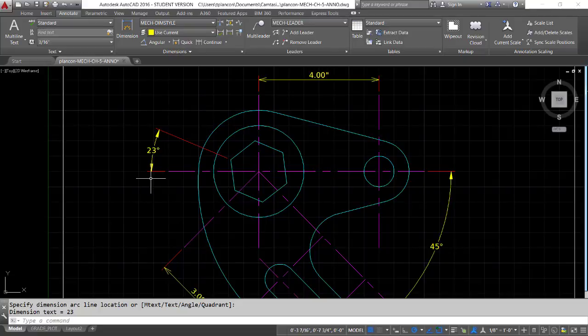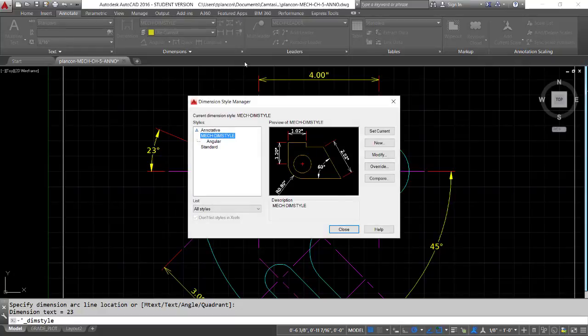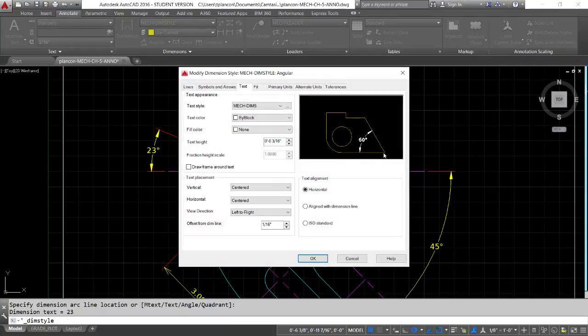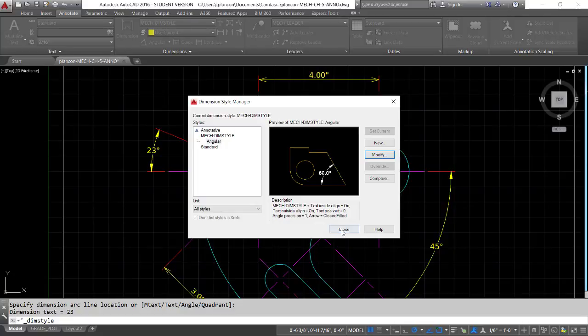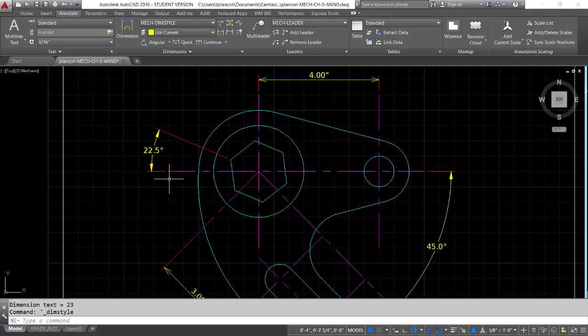But if you look on the handout, you'll notice that it's not 23 degrees. It's in fact something different. So if I go back in here to my styles, go to my angular, click on the angular, go to the primary units, and if we look at the decimal degrees, we see that the precision is only one, has no decimal points. So I'm going to change that to 1 decimal point, go OK, and there it is.